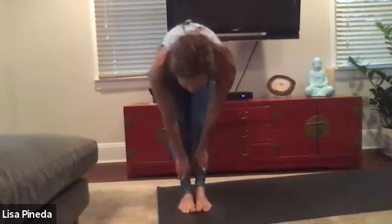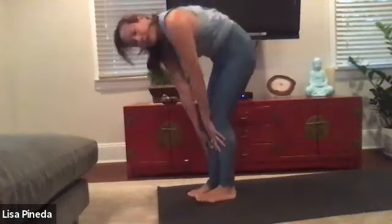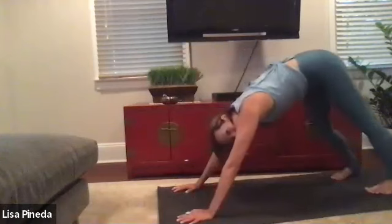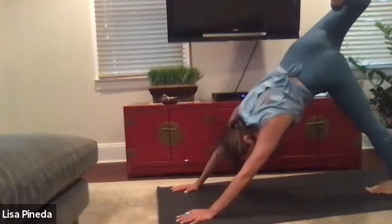If you don't get it the first time or so, forward fold with the head and the neck hang heavy. Place your hands on your shins, look up, lengthen, and exhale, hands down on the mat, step back, home base, downward facing dog. In downward facing dog, inhale the right leg up high, bend the knee, open up the hip.